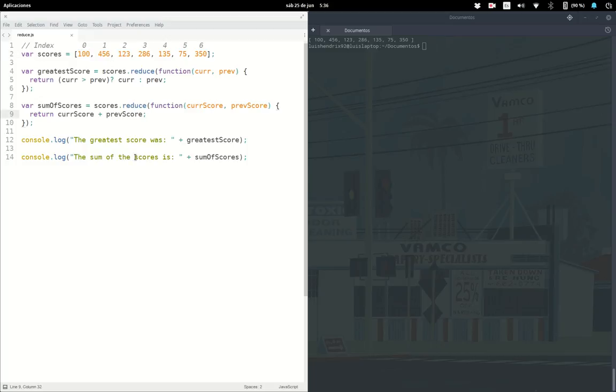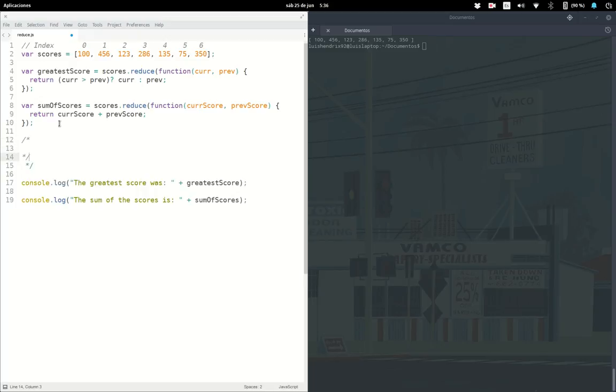556. So let's keep a record of the iteration solved. So the first iteration: current value is going to be 456, prev 100, and the return value is going to be 556.